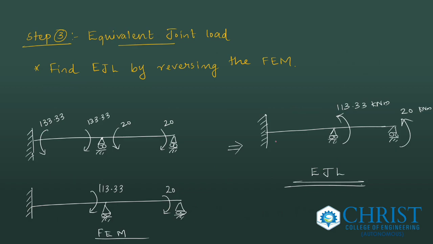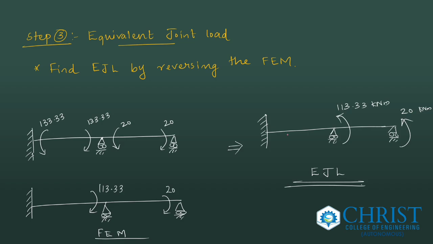And the next step is equivalent joint load. The condition of equivalent joint load we have already discussed. That is, equivalent joint load is nothing but the applied load that may be a UDL. It may be applied throughout the span. So we are converting that load into some external load that's been applied onto the joint. Because by matrix method, we are only focusing on the load that's been applied onto the joint. We don't consider the load that's been applied on the span. So convert the UDL load into an equivalent joint load.